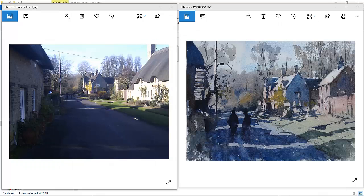As you can see here, I zoomed in on the pub, the inn, the hotel down the bottom here. I excluded this light cottage over on the right hand side in this big dark area, and then thinking about the light and shade, I deliberately made the rooftop of these right-hand buildings a lot lighter than they are, just to give me a little bit more contrast with the background trees. So thinking about those values, colors as well. In the photograph we can see that we've got some nice cool blues here, dark green of the shadows over the grass, a bit of warmth in the stonework here, which I've tried to replicate in the painting.